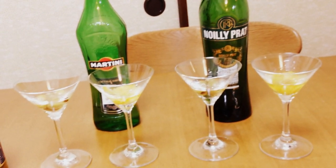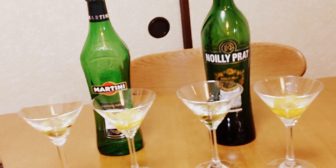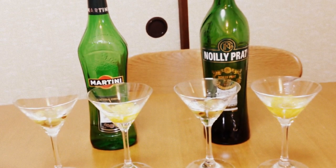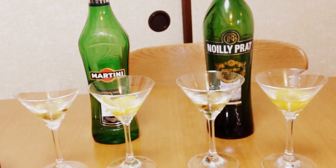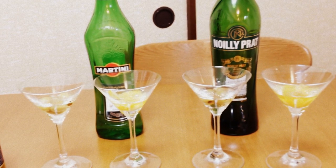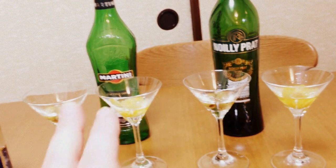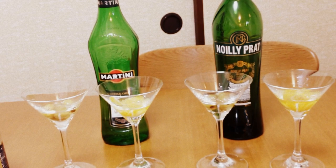If you know anything about the history of the martini, at this point you may be thinking: Martini and Rossi is an Italian vermouth, Noilly Prat is a French vermouth, and the recipes for martinis going back however far call for French vermouth. Well, there's an answer to that. The term 'French vermouth' in those old recipes is actually a kind of double meaning — it doesn't mean vermouth made by a French company, it means French-style vermouth, which is a white and dry vermouth. Italian vermouth means the red, sweet kind. French vermouth means white and dry. So any white dry vermouth is an appropriate match in a historic cocktail recipe — and when I say historic, I'm talking about the 1950s and 1960s, not the old old-fashioned martinis.